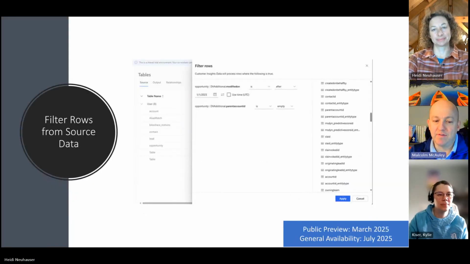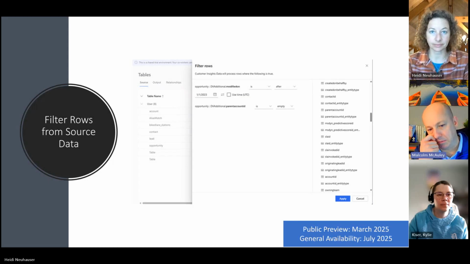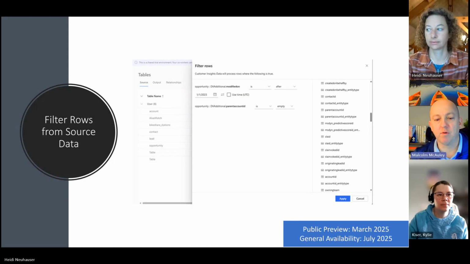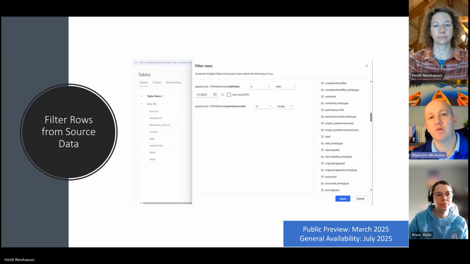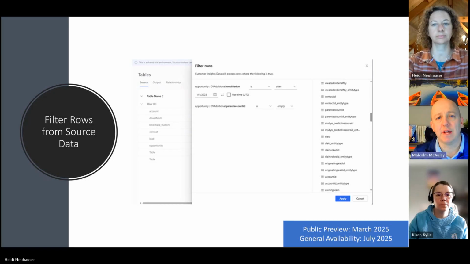And then the other one is filter rows from data source. This one, I didn't put any context or text on it. It's pretty straightforward. To me, this is an important one because garbage in, garbage out. If you have an increased ability to filter data before it gets in, or from the source, so that you're dealing with just clean data, that's great.